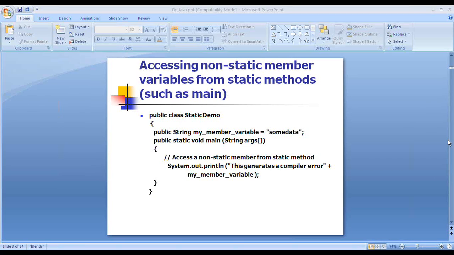Can we declare null at declaration? Of course, you can declare null at declaration. But whenever you try to use that object, you have to create a new instance. Suppose I'm using a class X and set x equal to null. When I'm using that x, I have to use x equal to new X. But of course, we can declare an object or an instance or a variable or an array as null.